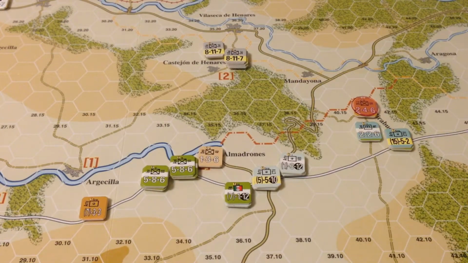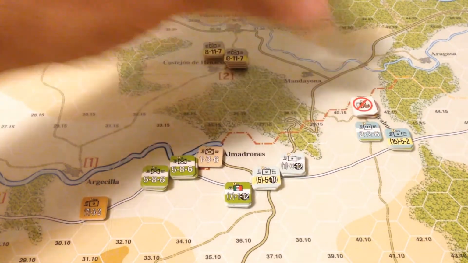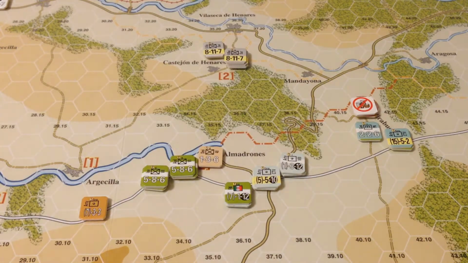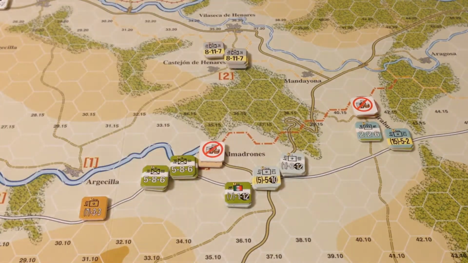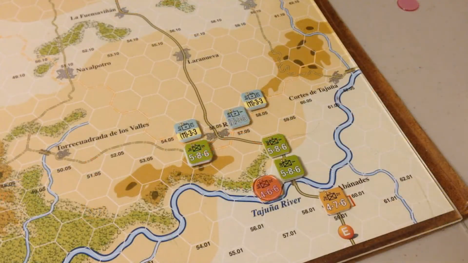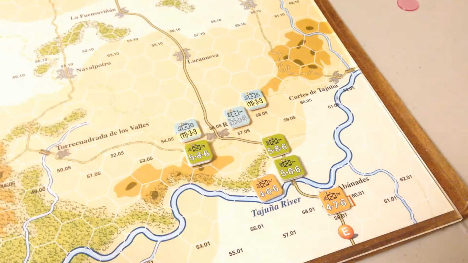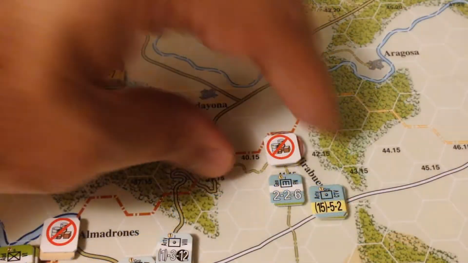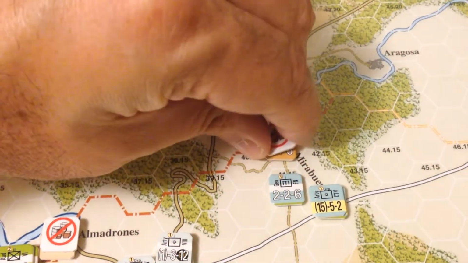Republican units are now checked for supply, and we have the garrison at Mirabueno, which is unsupplied, as well as the Republican forces in Almadrones. There is no exploitation movement for the Republicans in turn 1. Now we go to the cleanup phase, and we remove the disorganization markers from the Republican units. We do the same for the Mirabueno garrison, but it still remains unsupplied.